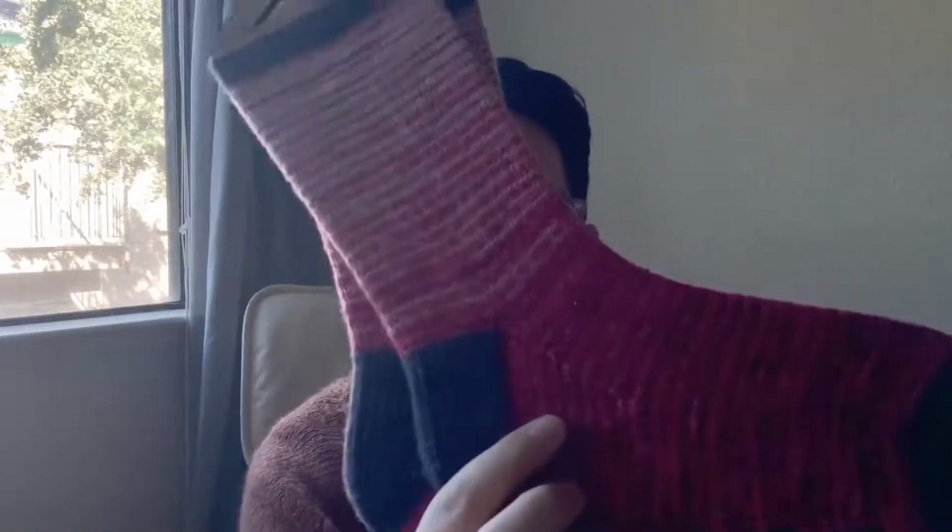I do have a traditional finished object for you guys. It is these socks, which you may or may not be expecting. I know in my last episode I said don't expect these to be an FO anytime soon, but I finished them because I was traveling. I went to San Diego since I last podcasted to see my sister, and I had a lot of downtime stockinette knitting.